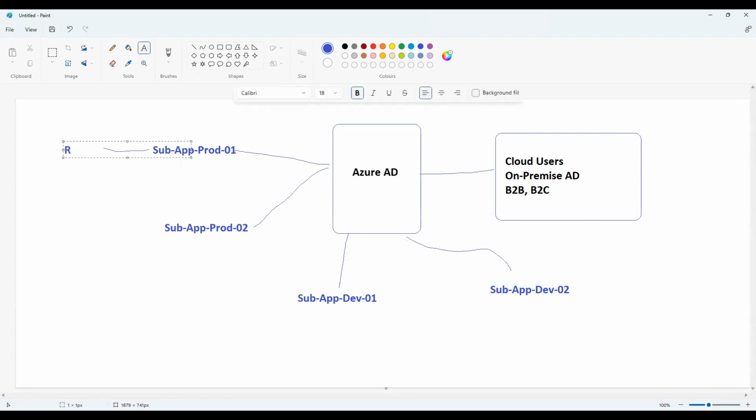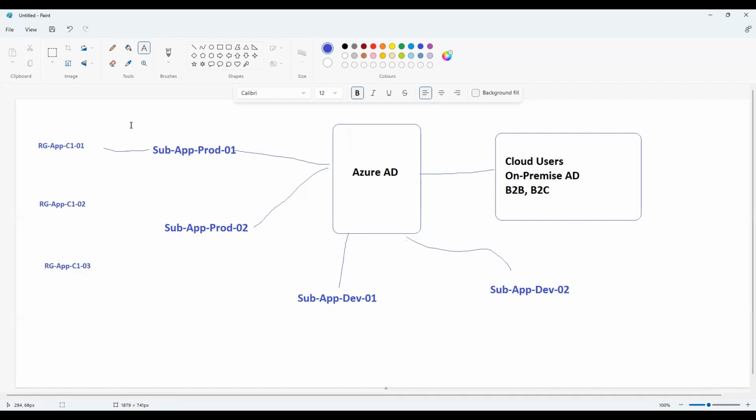Let's say this is going to be my RG hyphen, then the application one, then customer one, C1 customer, and this is 01, right? This is for one customer. We have another customer 02, and we have another customer 03 for example, right? So this is how it's going to be.